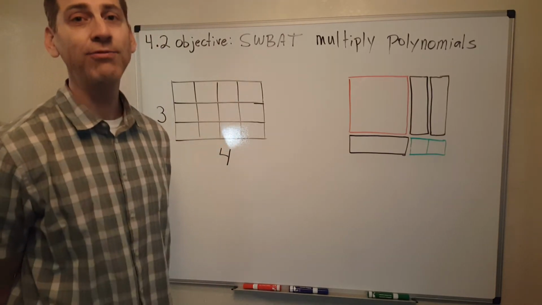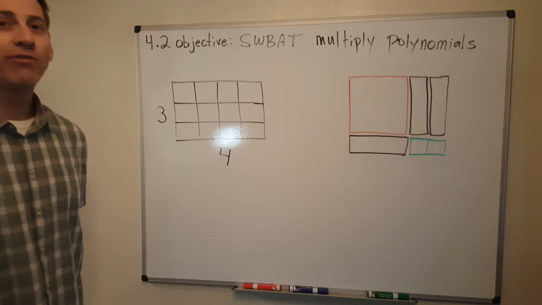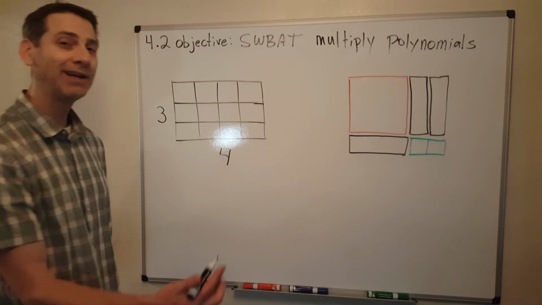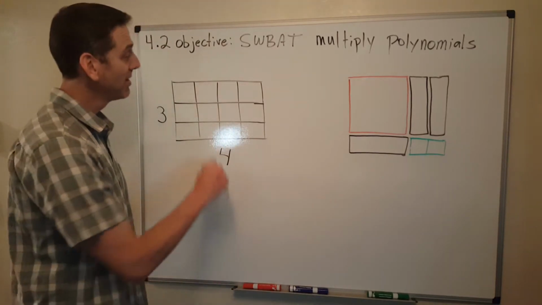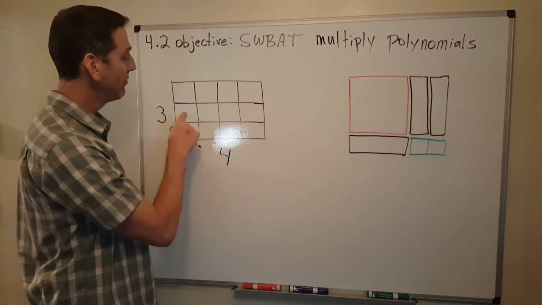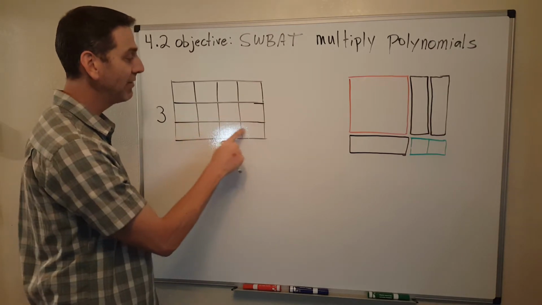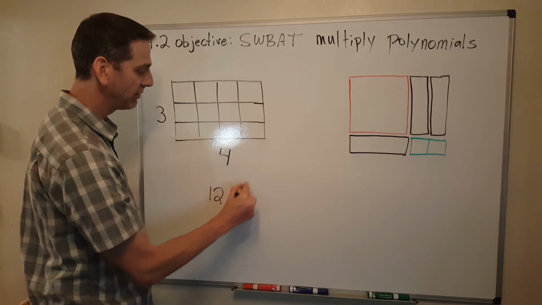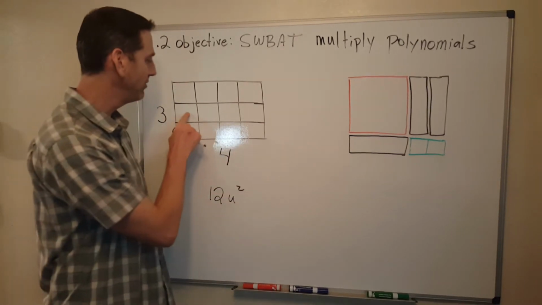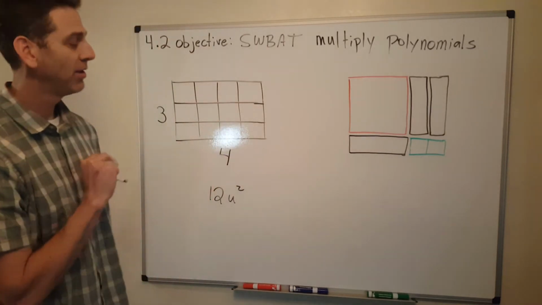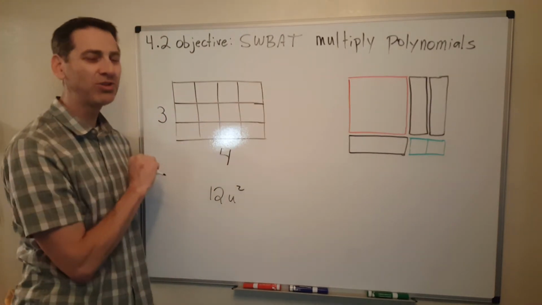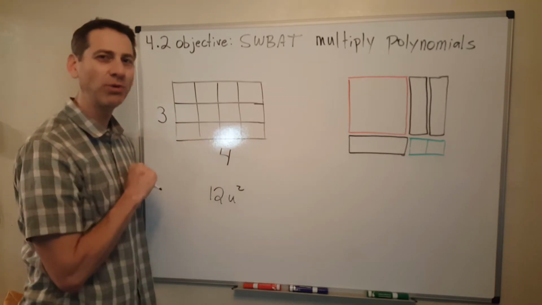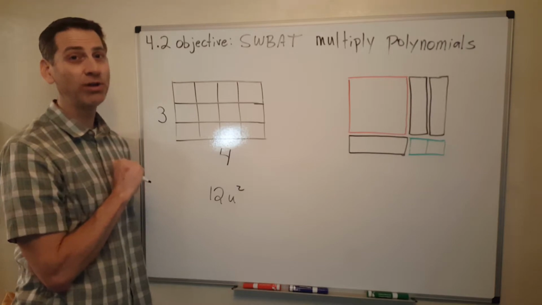Now there's two ways I can find the area of this. The first way is I could count up all of these squares. That's the hard way. Well, let's try it. I have 1, 2, 3, 4, 5, 6, 7, 8, 9, 10, 11, 12. So this would be 12 units squared, right? Because each of these units is a square. It wasn't too hard because I didn't have very many squares. But what if I had a rectangle with hundreds of squares? It would make it a lot more difficult and time consuming.